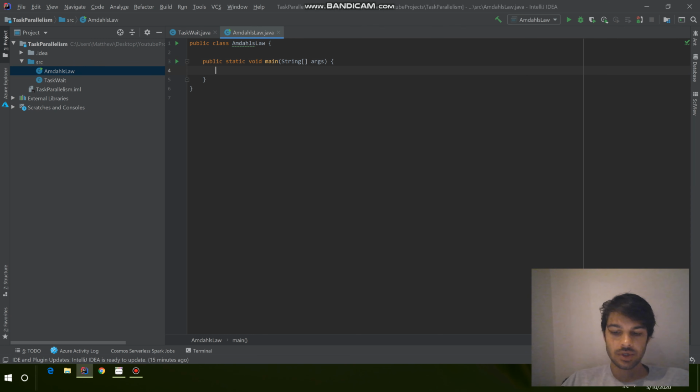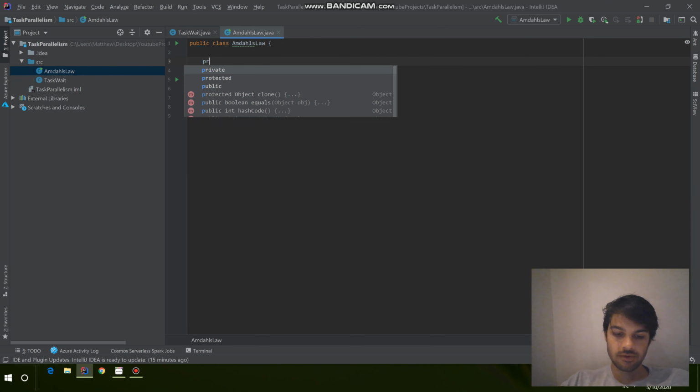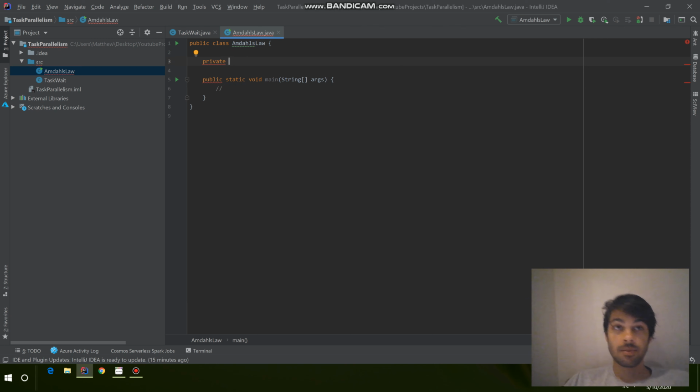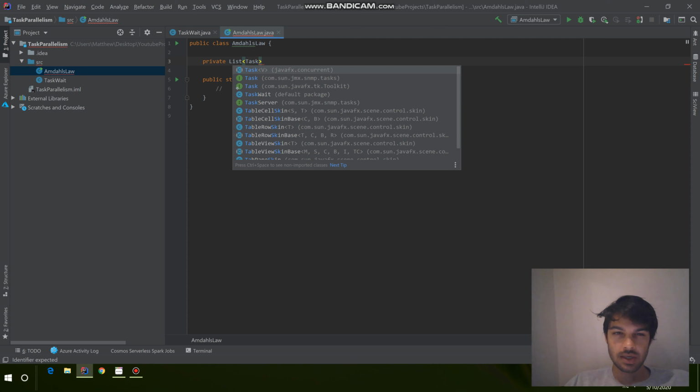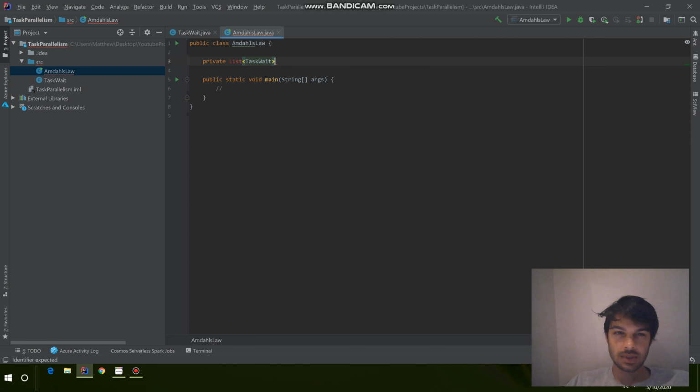Alright, so the first thing we're going to do is make a helper function, because I know for a fact that every time you run a compute on an async task, it basically destroys itself, and I want to run it twice, so I have to make a private function that returns me a list of TaskWaits that are just new TaskWaits. I have to import that.